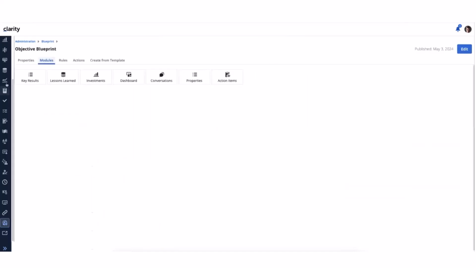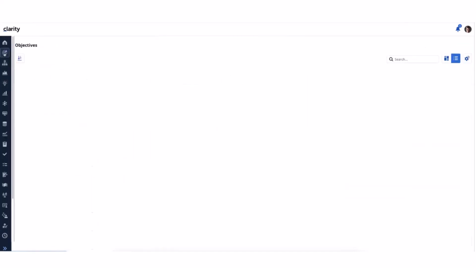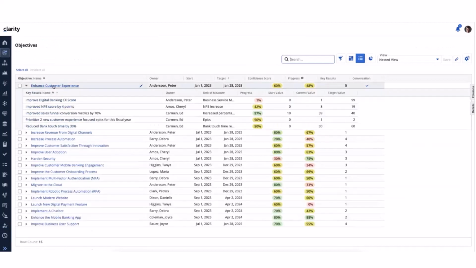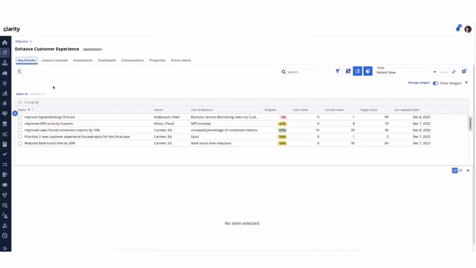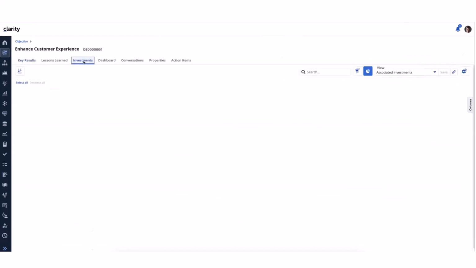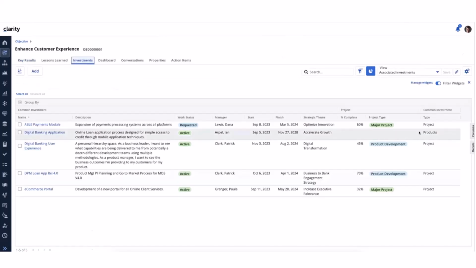Now remember, we're in 16.2.1. I'll go back to the objectives area, my selected investment, and I'll go to the investments module. Now I've added the investment type column here just to explain that, hey, looks like there's some projects in here and a product, right, or products.